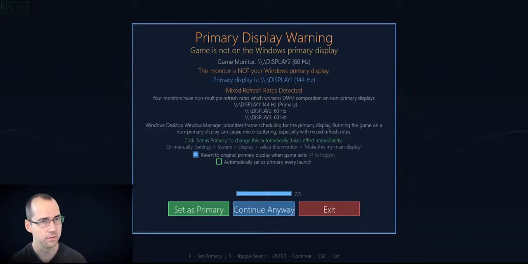So when starting the program, it looks for, hey, the monitor that the program is set to, is it the main display? If not, then give a warning to the user, like saying, hey, it may be a good idea to set this display as your main, because if you don't, you're going to experience some lag, and it's not the fault of the program, it's the fault of the user. And that's an important distinction to bring up.